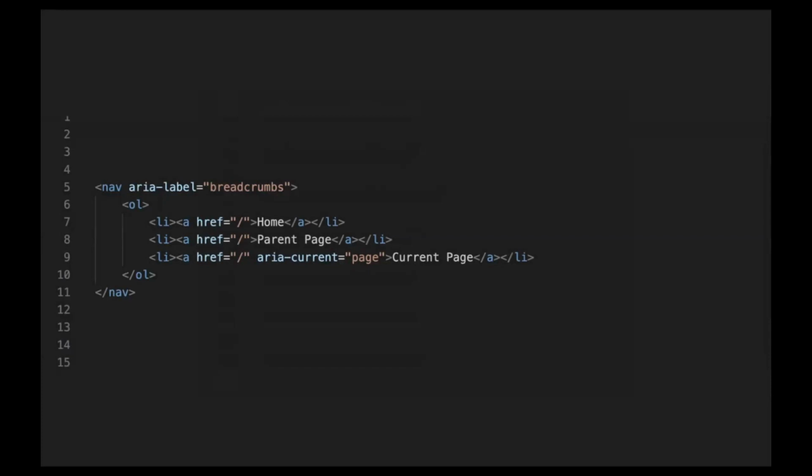So for instance, we have this nav of breadcrumbs, we have an ARIA label on there, we have an ordered list and a couple different list items in there. We have a home parent page and then the current page that we're on. That current page link has an ARIA current equals page. We can now style this however we want. So maybe we don't want it to look like a link, so we want to get rid of that underline. We want it to be bright blue or maybe black. Well, the other one's a bright blue. We can style it how we want, and a user will understand that they are on the third page of this breadcrumb and get the information that they're looking for.